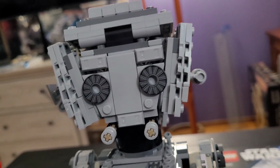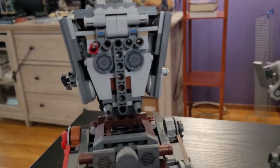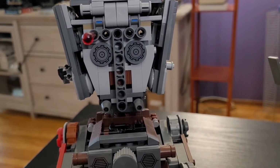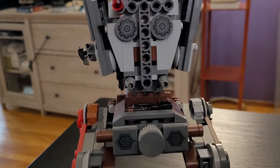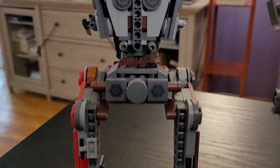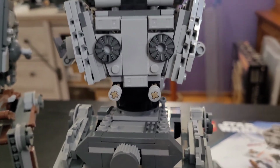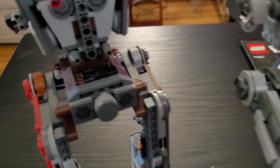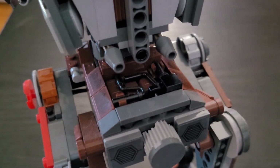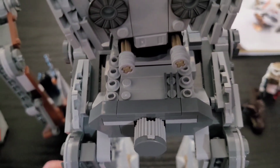Now around the back, we still have these printed ventilation circular tiles. They were actually different on here, apparently. No, they weren't even printed. They were stickers. And look how bad I did on those stickers. That's just terrible. But it's very nice that they were actually printed on this set, and they didn't cheap out on it this time. They had a lot of sticker details down in this one, because that area, obviously they lost the cover for it. This one, the engine is complete with its cover.